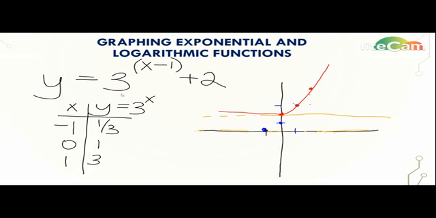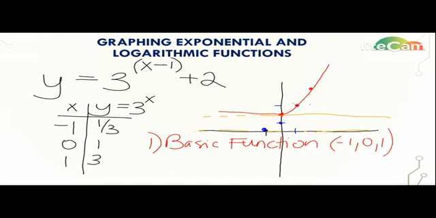You have to remember that we do -1, 0, 1. Go ahead and find out what your basic function looks like. And then at the end, you're going to do the translation. So graph the basic function, using -1, 0, 1 for your x. And then number 2, translate or shift. Okay. All right. Let me know if you have any questions, and thank you for watching.